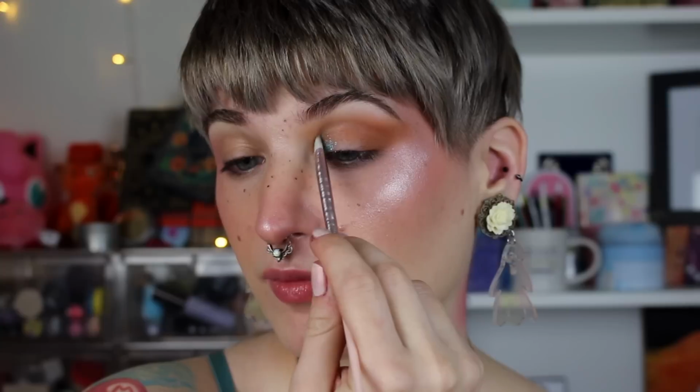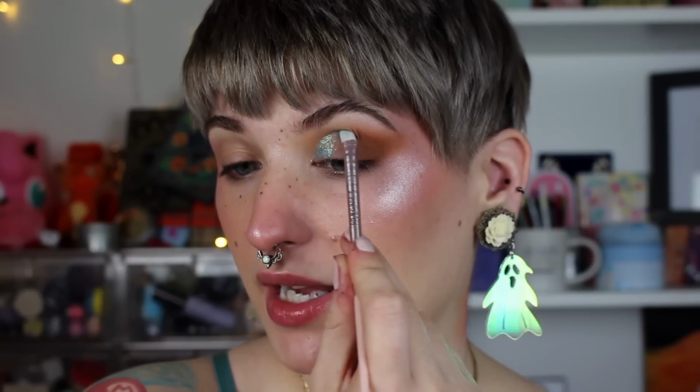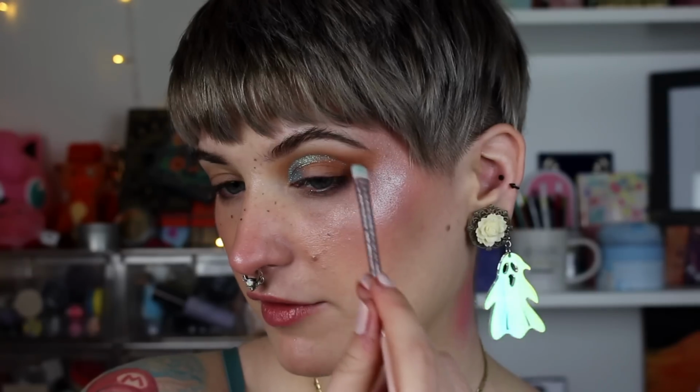Dipping into that beautiful blue first. Look how pretty that is. I love it. I'm going to be taking that right in that first third of my lid. Ugh, look at this color. I've played with this palette quite a few times now, and this blue just knocks my socks off every time. With this, I'm just following my cut, and again, stopping right where things are deepening up in this outer area. I'm just fading it downwards, just like that.